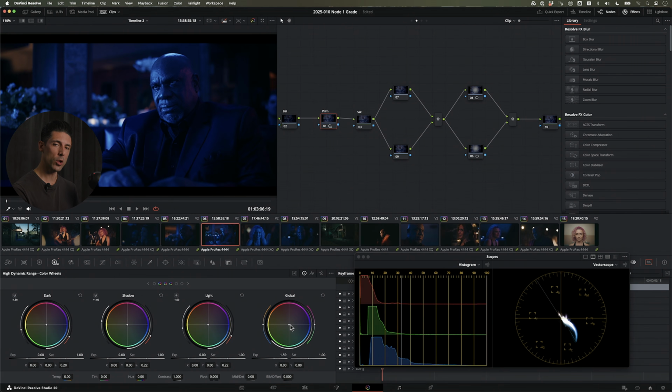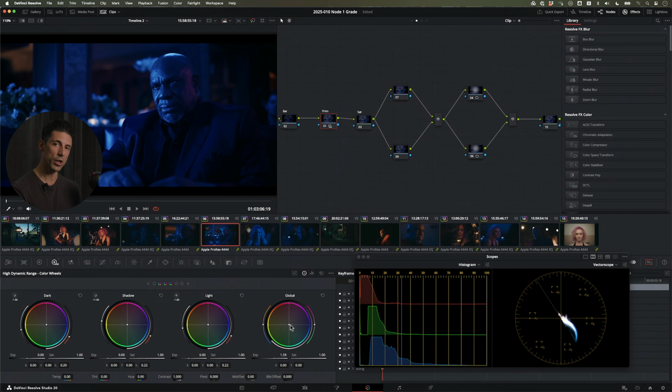So HDR global is one of 2 ways within Resolve that allow us to make an adjustment that's what's called photometric. All that means, it's a fancy word to tell us that it is going to do the same thing that we would get by opening or shutting our lens or by increasing or decreasing the amount of light that's actually being used on set. So it is a true exposure-only adjustment. And that's a really important feature when we're working our way, especially through node number 1 here, because we're going to be working exposure and then we're going to be working contrast.